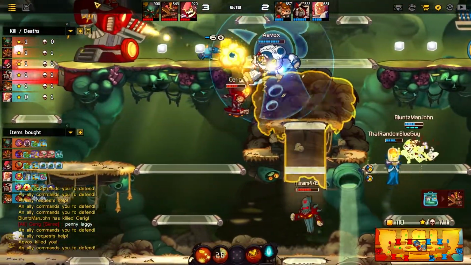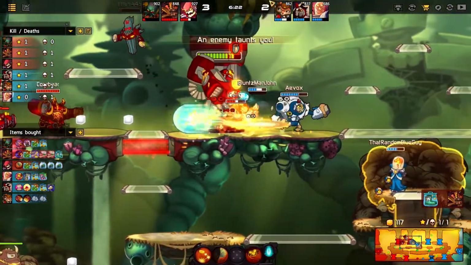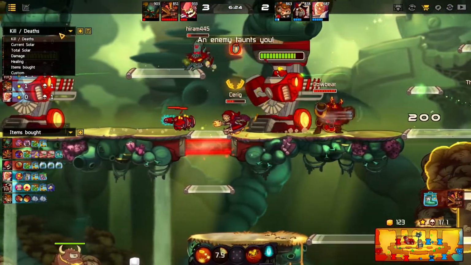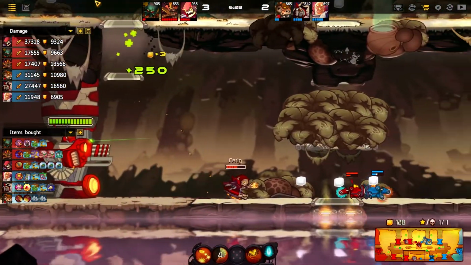It looks like the game is 3-2 right now. It's pretty even. Oh man, Skolldir can land a throw. Oh, nope, they all escaped.